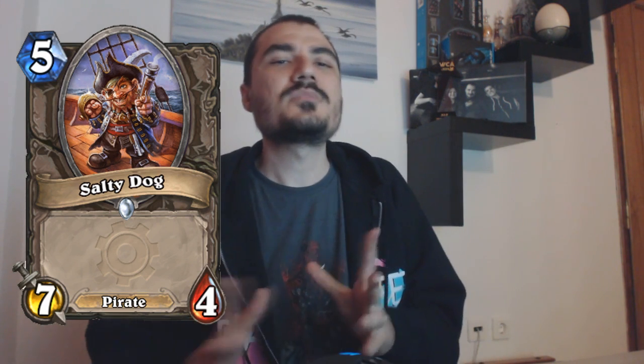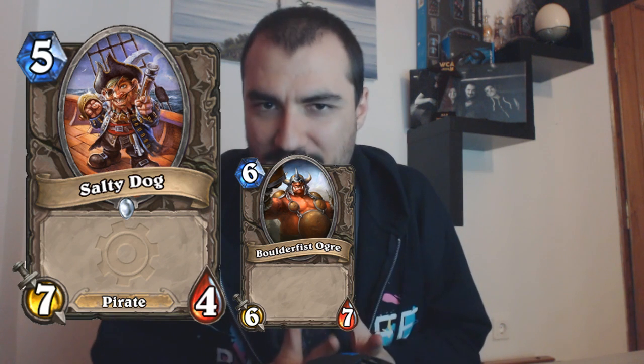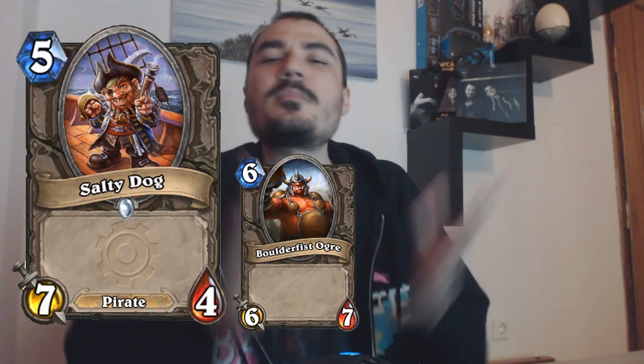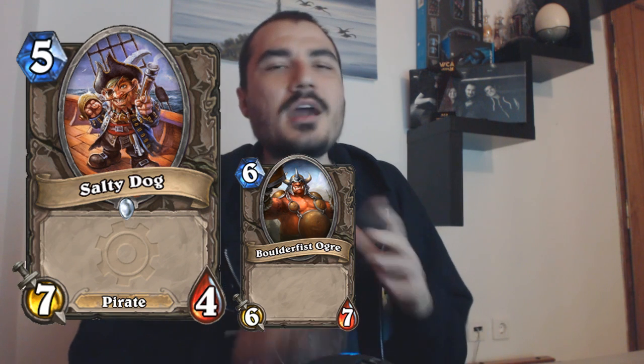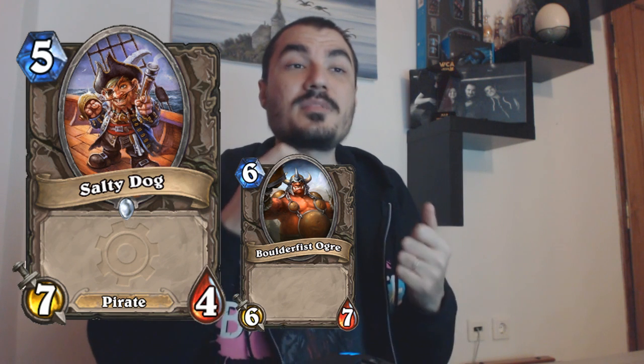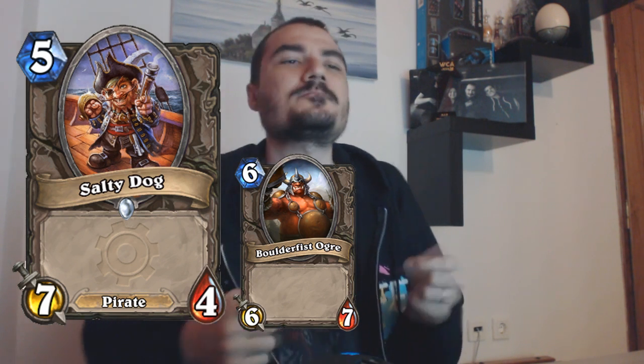But in Arena, people do play big minions. People play Boulderfist Ogres. People play creatures like that. And if you play a Salty Dog when you're winning, when you have a bunch of small minions, let's say, the counter to a guy who has a bunch of small minions is to play a big minion because you can start pinging them off one at a time.